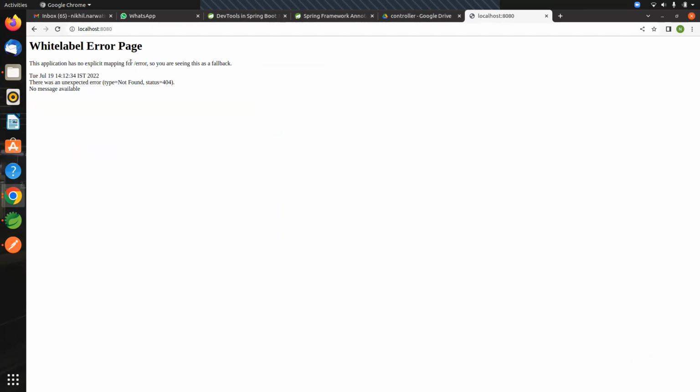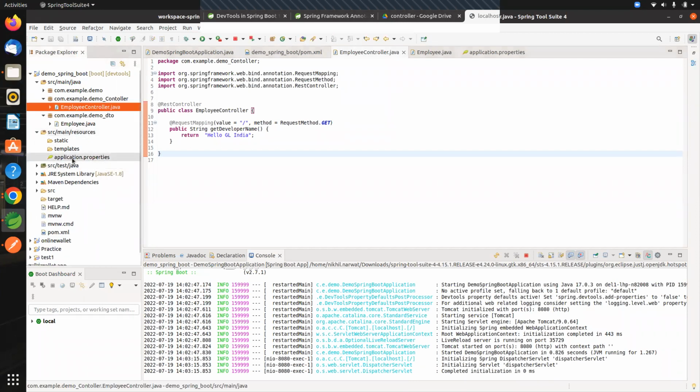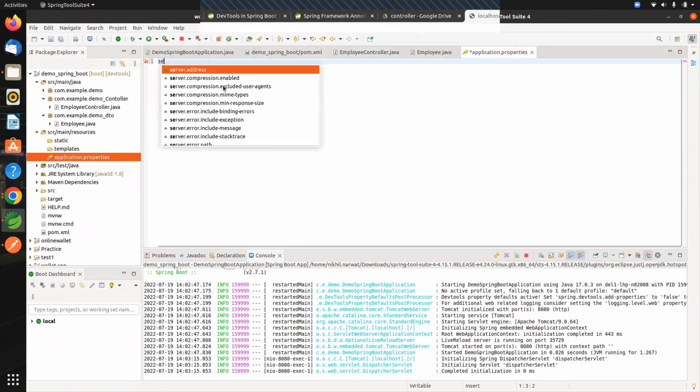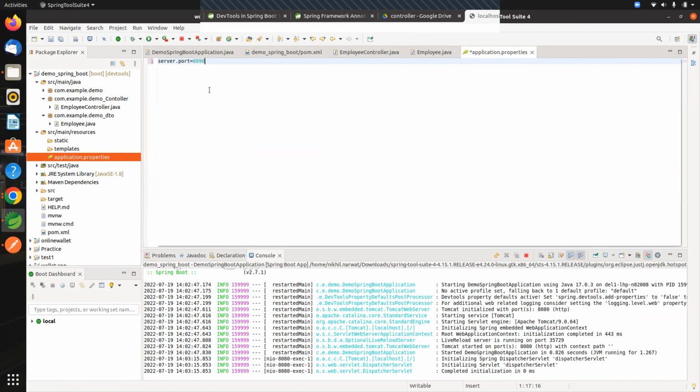Okay, go back to your server. So go to application properties and run it in a different port number. Yeah, write server.port is equal to, give some other number, because generally 8080 might be occupied by some other server which you have installed.